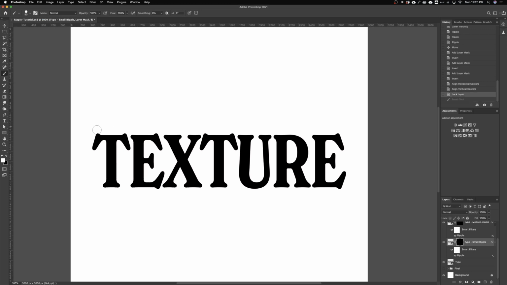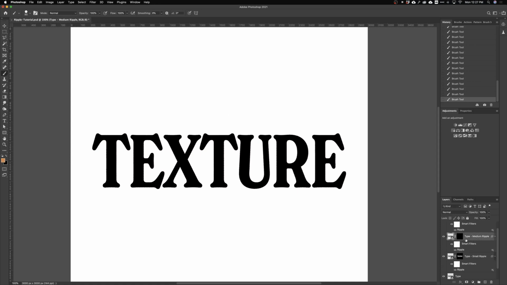Okay, great. So I have this brush here, and basically you're just going to start painting in certain areas. And that's revealing the ripple texture. And so what this does is it keeps it from looking too uniform, like how it was looking before. And this will give it that kind of natural printed effect that we're going for. So let me just click around a bit and reveal this. It might be a little hard to see since this is the small one. Okay, and then let's do the same thing for the medium.